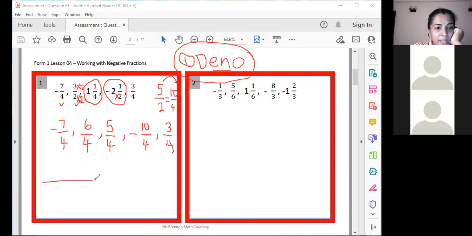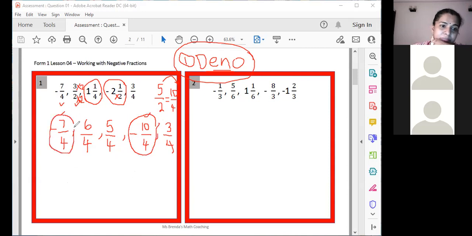Okay. Now we can have our number line, or even if you don't have your number line, you can now figure out which is the smallest fraction in here. So look at the fractions. Your negative. Is 7/4 going to be before 10/4? These are the two negative fractions, right? So which will come first? All of you, tell me, will -7/4 come first, or will -10/4 come first? Put in either negative.